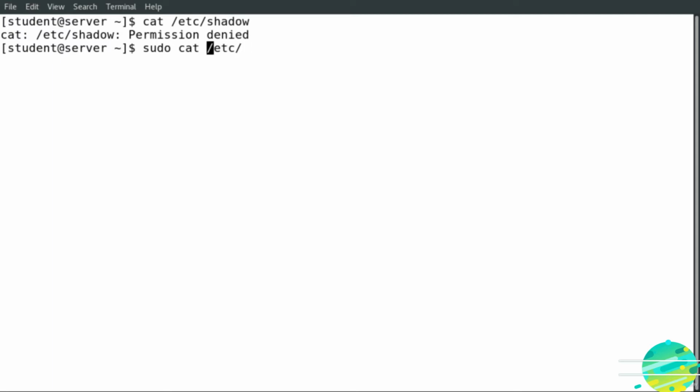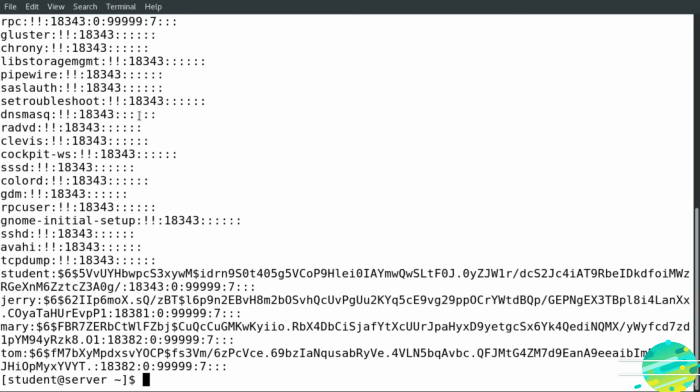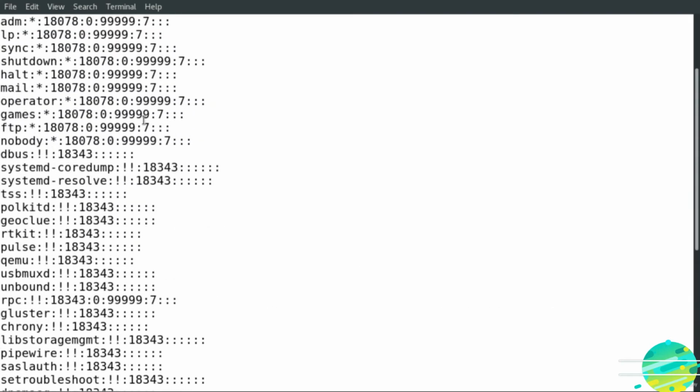So I'm going to type sudo first, then the command cat /etc/shadow.